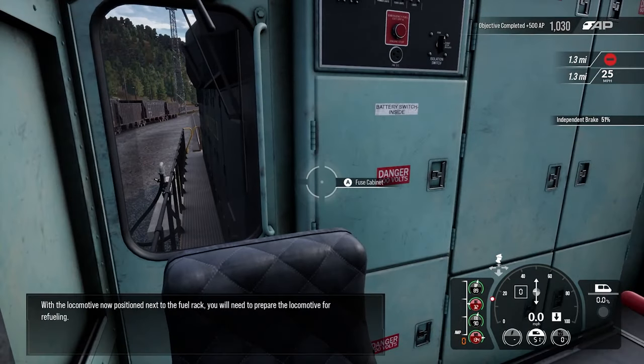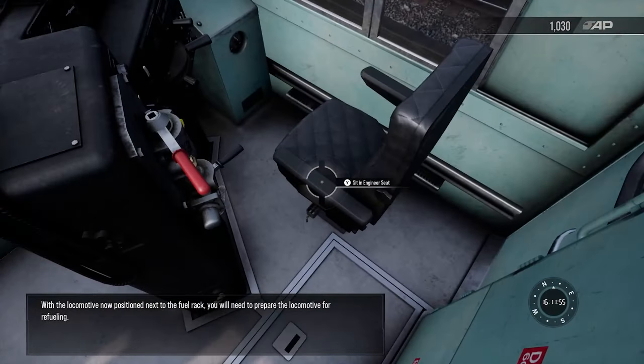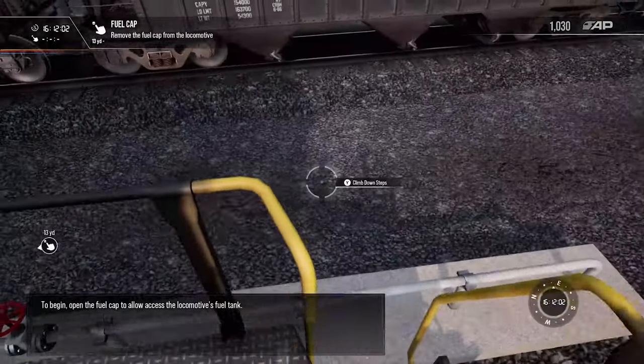There we go. With the locomotive now positioned next to the fuel rack, you will need to prepare the locomotive for refueling. Oh. To begin, open the fuel cap to allow access to the locomotive fuel tank.